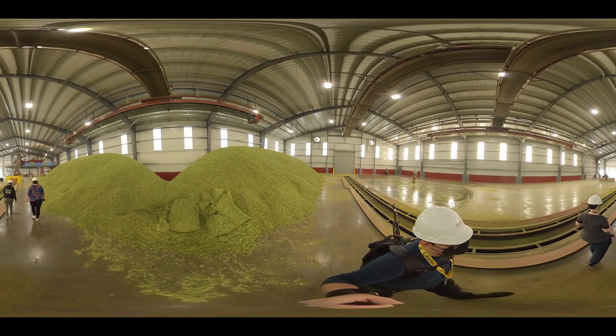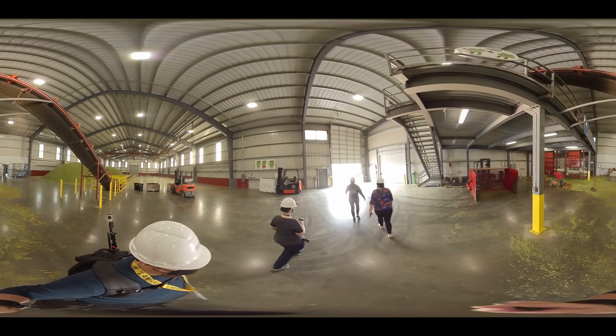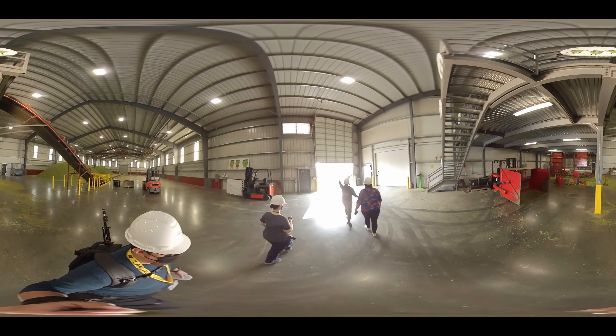Once they've sat for 24 hours and are cooled and cured, we begin the baling process. They will be pushed onto our floor conveyor and up into a holding box, then into weigh boxes above, before being dropped into a hydraulic press which creates 200-pound bales of hops. These are sewn up in a poly cloth and brought into cold storage.